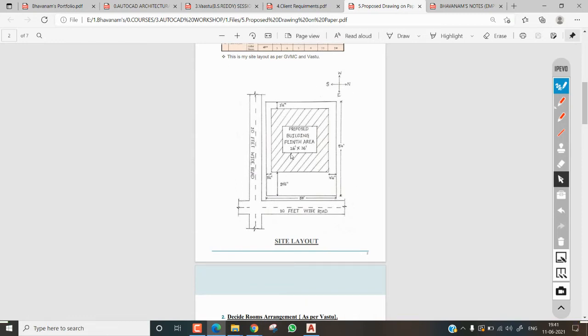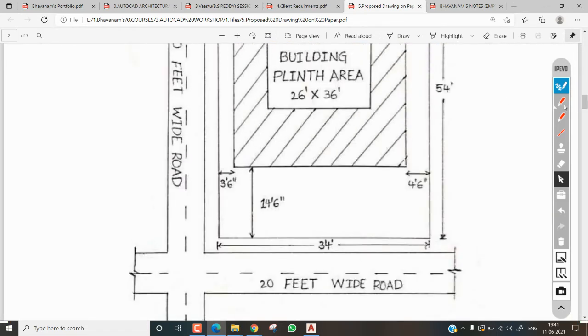The client will give me 54 into 34. After that, as per the rules and regulations, I need to give it as a site layout, showing how much site I am using here. The client says there is a 20 feet wide road in the south direction and a 20 feet wide road in the east direction, so I mentioned 20 feet for both. Based upon the rules and regulations, I left 14 feet 6 inches. Why? Because the client asked for a car. If I want to place a car, where can I place it? Exactly here is my place to place a car at least, so we include it on this front side.